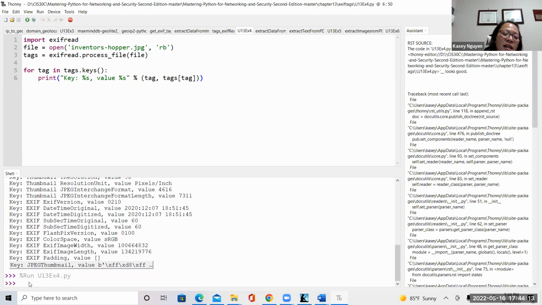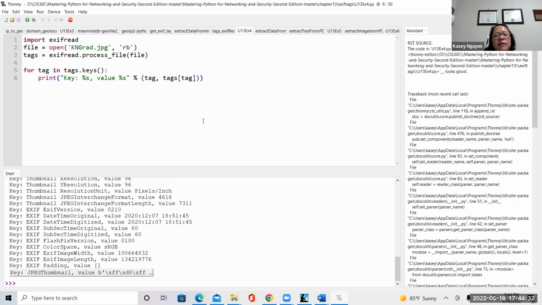Notice that I don't get anything there. So you can see the difference in the type of picture that you're using.